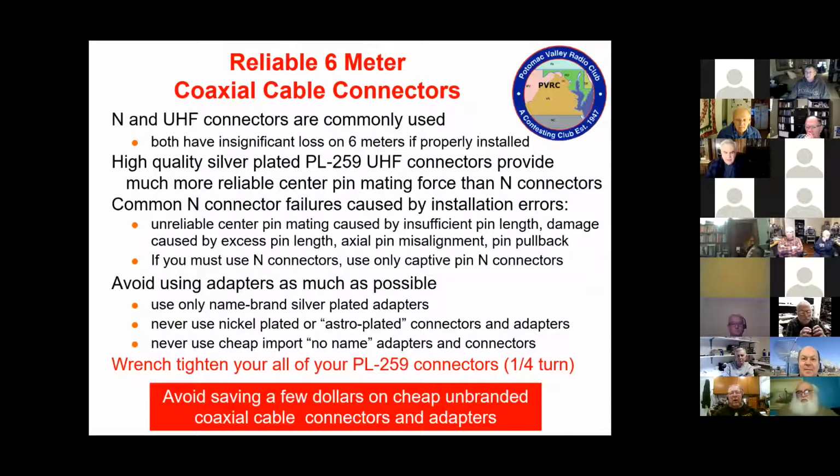And when you take a close look, you can see why there's a problem, because the center pin of an N connector is very small. And if you look at the specifications for the N connector, the specifications specify plus or minus 1/2 millimeter for the depth of that connector when it's mated to the cable. None of us listening to this presentation have the skills to reliably install N connectors and meet those specs, but that's what you really need to achieve.